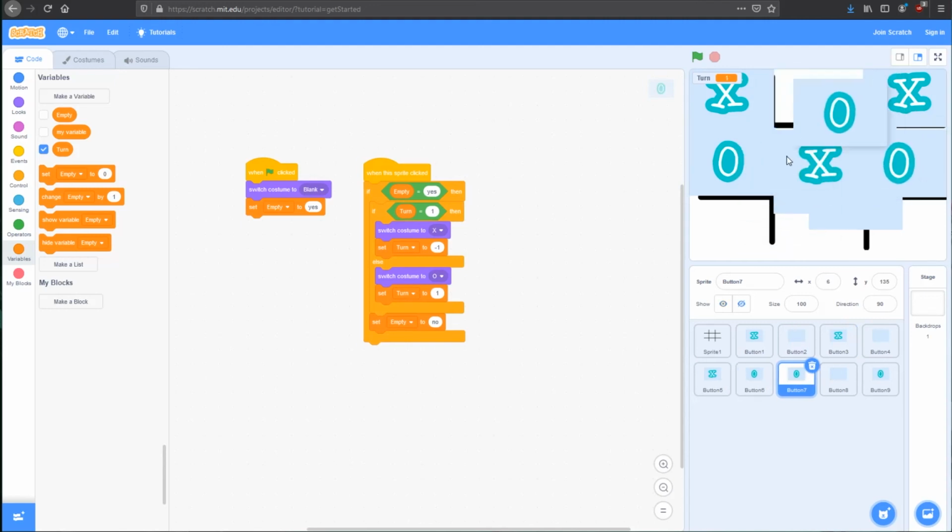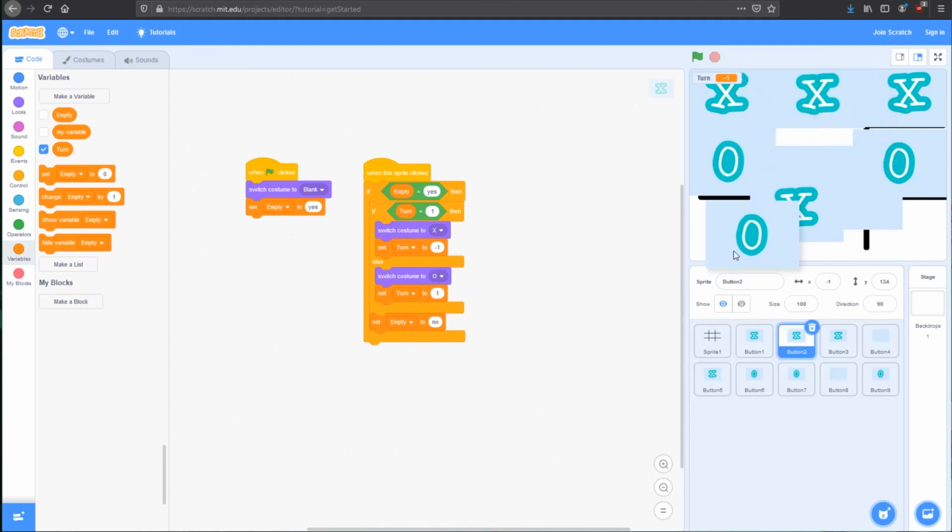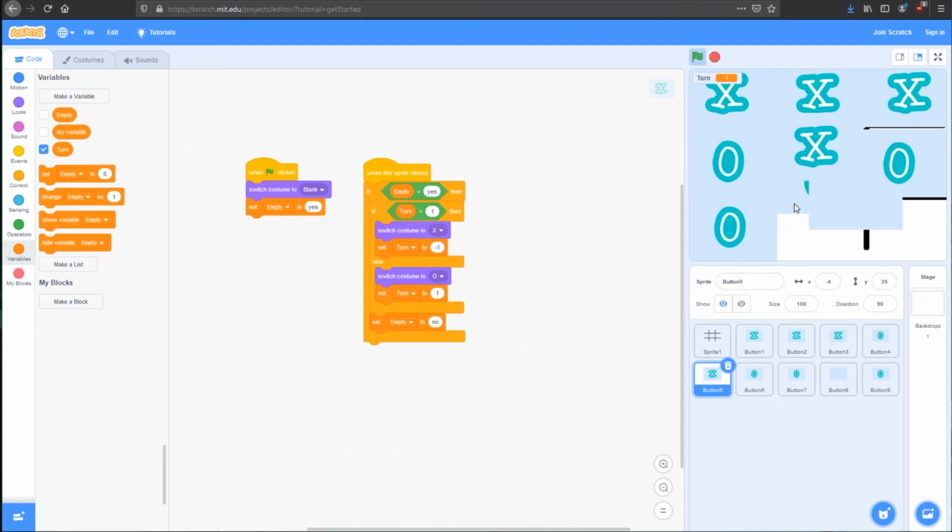7 is, oh, this is 7. How did that get over there? Okay, where's 2? 2 needs to go here. 7 needs to go here. This is 4. This is 5.